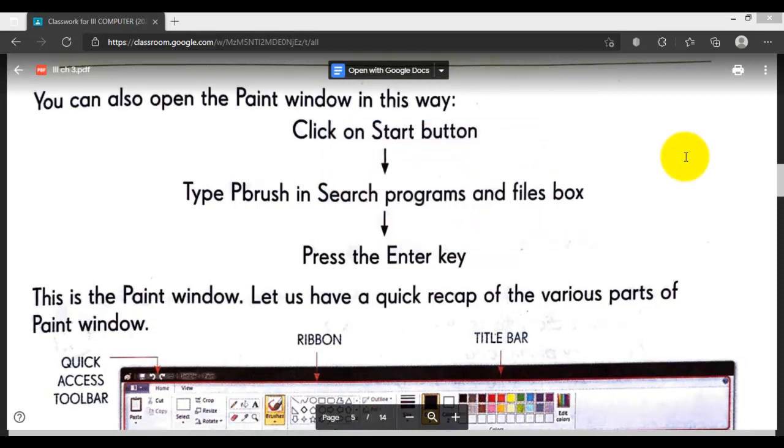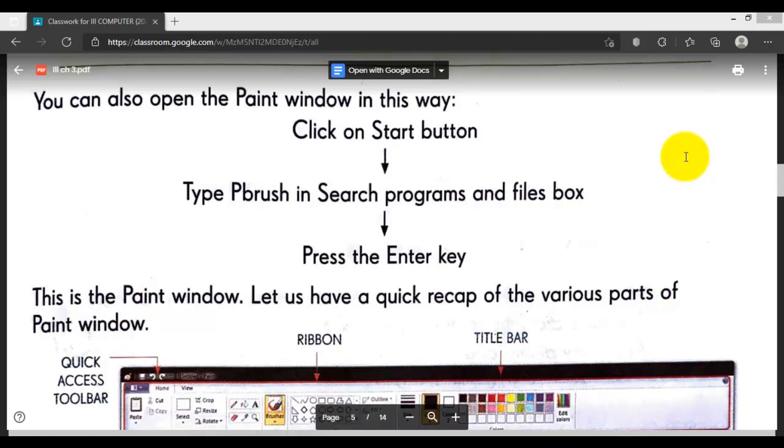I'll tell you again. You have to go to the start button, and there is a run command button. You have to find the run command button. If you don't find this run command button from the start menu, then from the keyboard also you can type, that is Windows button and R.